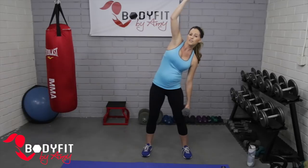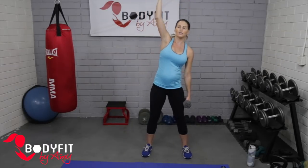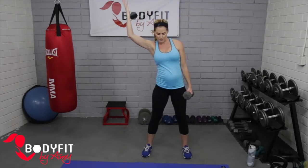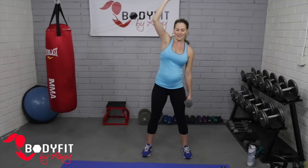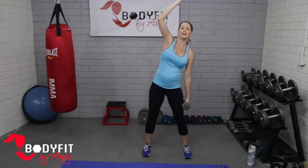So this time, if you can, let's put that hand all the way up so we get a little more of a stretch with it. If that feels like too much, you feel too much pulling, you can go right back to that first position. But if you can, just reach it over and bring it back. There we go. So starting here, a little more of a stretch.